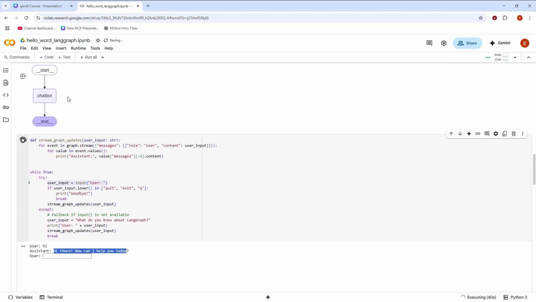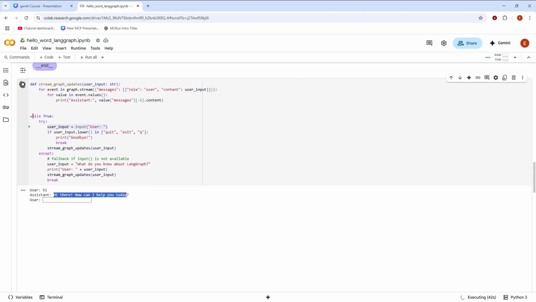One flow has ended, and here the while loop is running. It will again ask for user input until we input quit, exit or q to end the flow. Here, if I enter any other query, it will again invoke the graph, get the response from the LLM and print it on the screen.